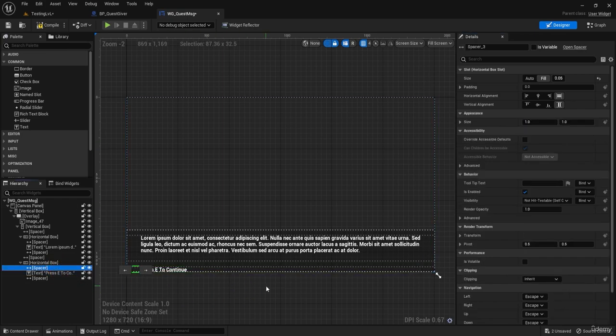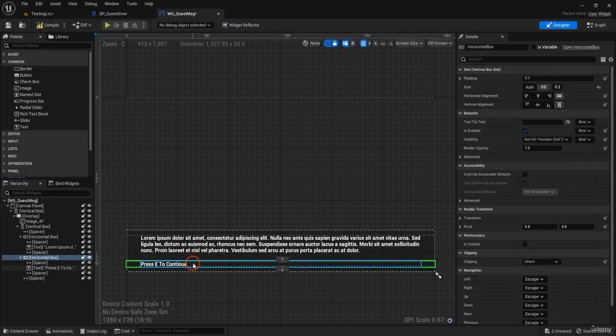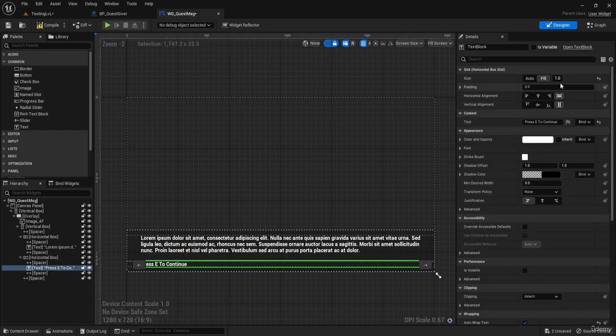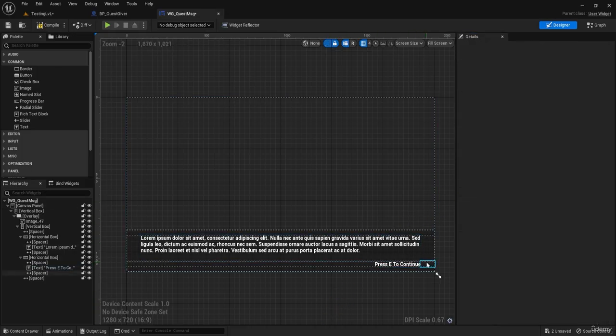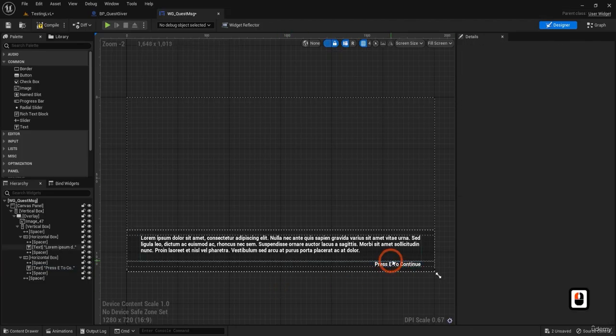And I'm going to change the spacers. Actually, it needs to go one up. So the text should be this side. So I'm not going to change anything. I'm just going to set horizontal alignment to the right. And it's here. So we need something to show the player to accept or continue.